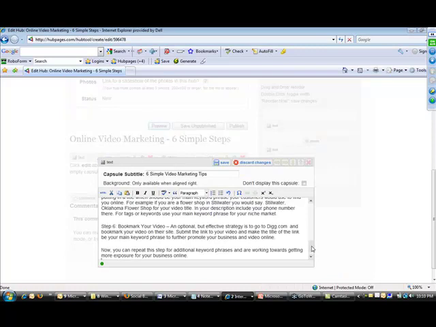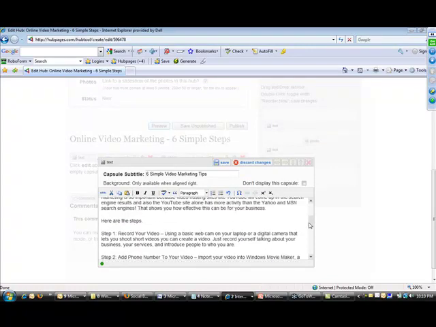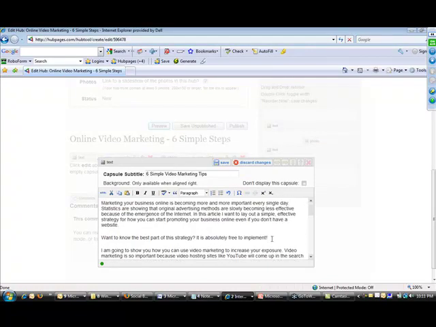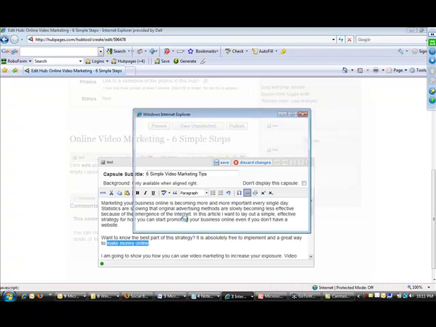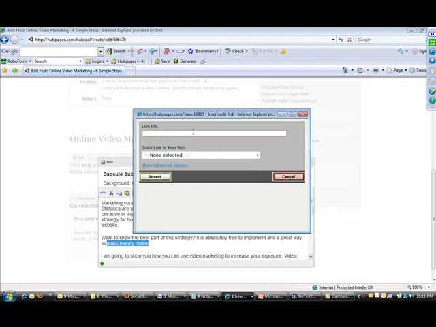Okay, so here is our content. Here are the steps. Free to implement and a great way to make money online. So that's going to be our core keyword phrase again, make money online. So notice how this one's a little easier. You don't have to know HTML code. So you just highlight the word, and choose insert link. So choose that little link button and type in your link right there.